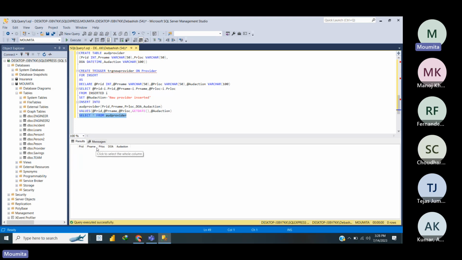PRID, P name. So you have in the audit provider table given the column name as P name, not PR name. That is user defined, it's fine. In the insert into bracket you give the column names, no? So it will be just P name.